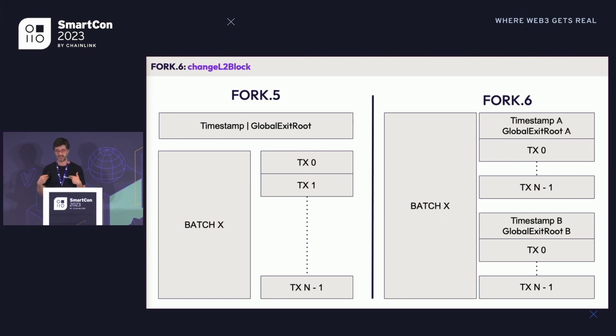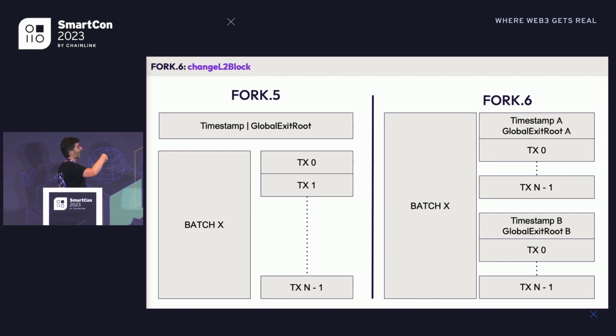But we realized that we can add a lot of transactions into a batch. So what happens if you take just 30 seconds to add a lot of transactions to this batch? Of course, we want to fulfill the batch at its full capacity. It's very important. It happens that the very last transaction has a timestamp span of 30 seconds. So what we introduce here in order to improve the performance is this concept of block inside the batch.